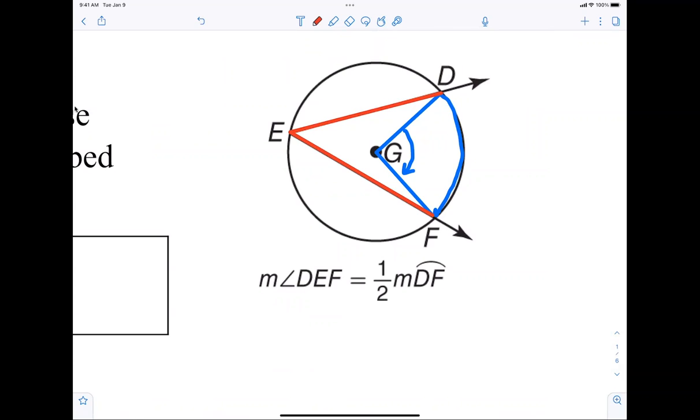No. No, but we can say that there's a relationship between this inscribed angle and the arc. Is it bigger or smaller? Definitely smaller, right? So you just have to remember that if this is X, this is X, and this is X over 2. All right, that's X over 2. So it's not really that hard to prove, but that angle, the inscribed angle, is always half of the intercepted arc. It's always half of the intercepted arc.